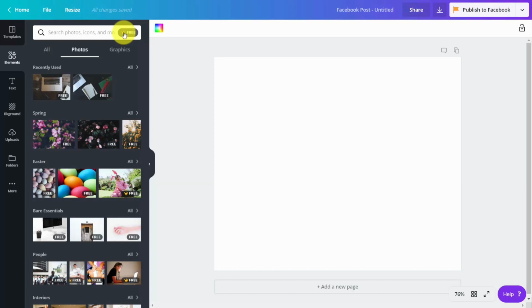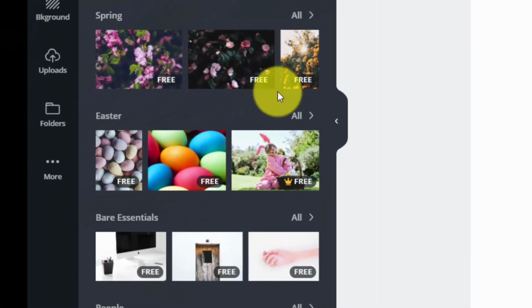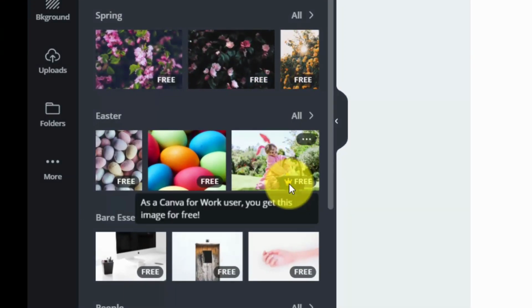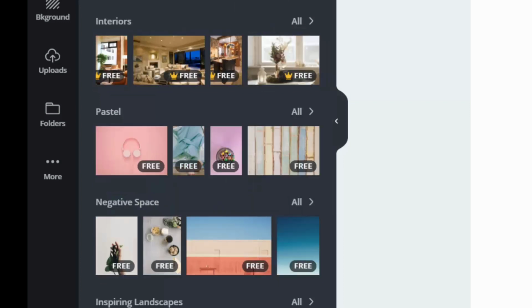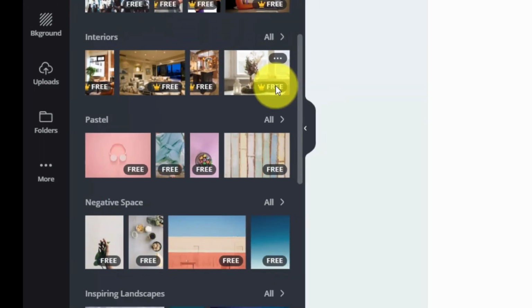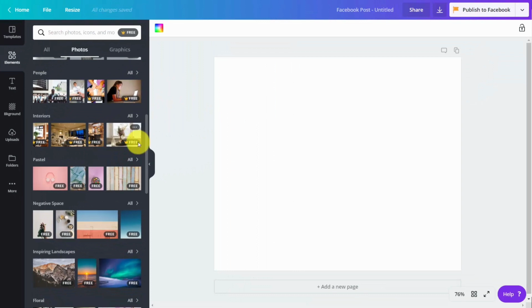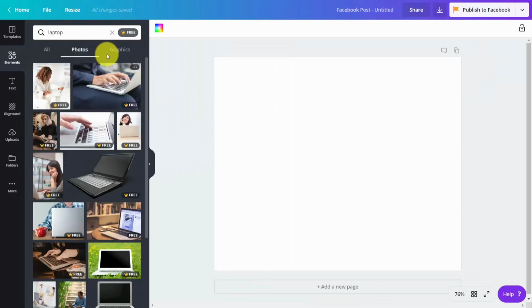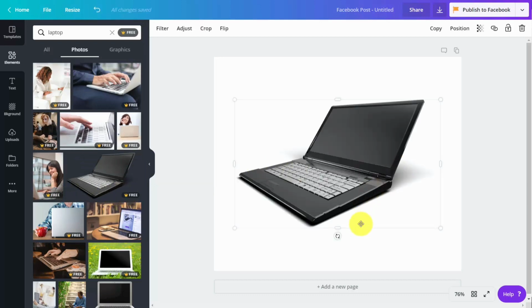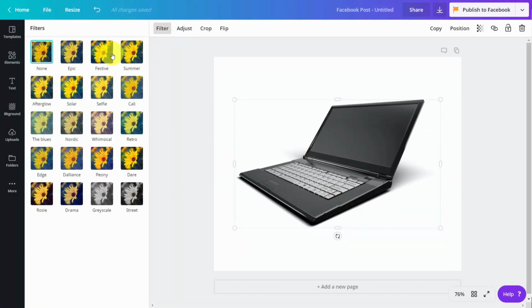And what you'd see then is certain elements that have the Canva crown. These are all elements that are part of your subscription. Or if you were to do a search, you'll then have the free filter there. You'll also have these images available to you that would not have been available if you did not have Canva for Work. And of course, they work like all of the other images. You can then use your menu at the top to make adjustments to the image.